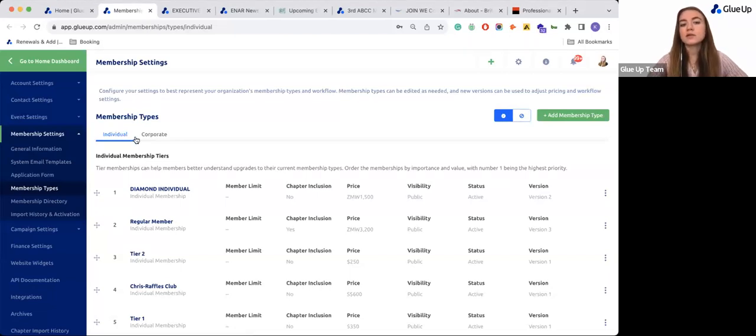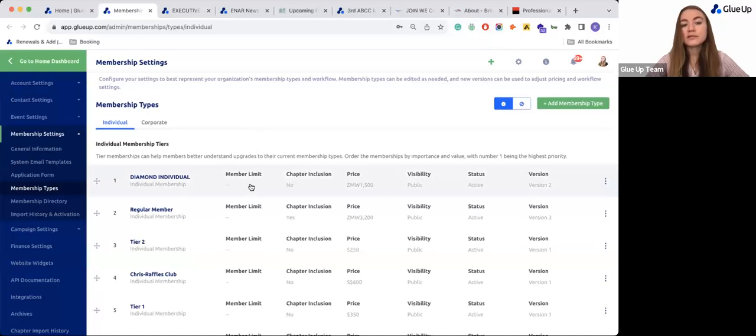As you can see, let me explain this one in a bit more detail. Since we work with membership-based organizations, we completely understand that a lot of our customers have corporate members, and at the same time they also might have individual members. Our system can support both. So if you, for example, have companies or organizations that are part of your network, you would be able to manage those in our system. Same goes for the individuals.